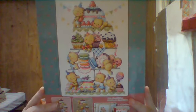So, the first thing I worked on, while I was working on my queen, was Sweet Berries. Let's see, where's the... okay, this is gonna be fun. I got a bunch of stuff on my desk. How to get it out. Sweet Berries. It survived the rain. Let me show you Sweet Berries and I'll tell you all about it.